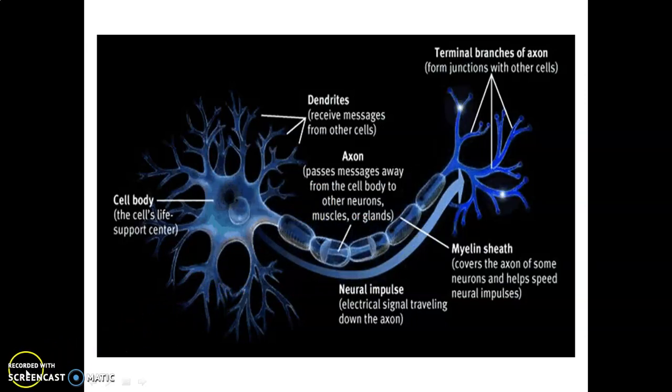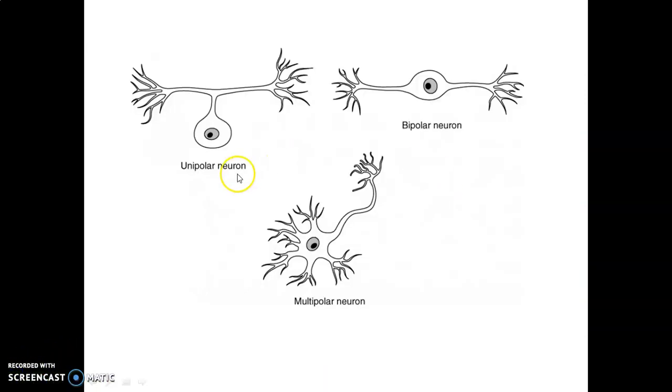Is it clear, children? Now observe this diagram. Here you can see unipolar neuron, bipolar neuron, multipolar neuron. We discussed that based on the number of axons and dendrites, neurons are divided into three. What is multipolar? With one axon and two or more dendrites, that is a multipolar neuron, found in the cerebral cortex. Then observe this one. This is bipolar, with one axon and one dendrite, found in the retina of the eye. Then this is a unipolar neuron, cell body with one axon only, found usually in the embryonic stage.